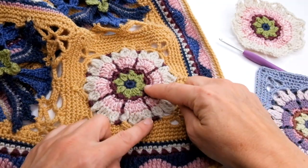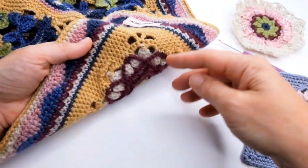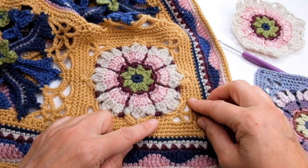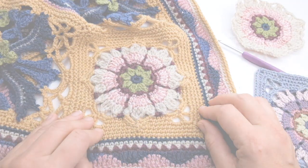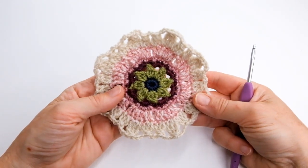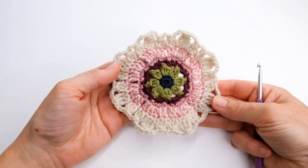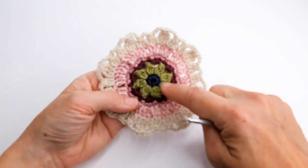I actually really like the way this dark colour comes through and gives the petals that definition — it's also there to allow you to make the framework later on. You've got the same ring at the centre of this motif that you've had in all your motifs so far. Then you've got some little clusters made by working treble three together — that's double crochet three together in US terms — and then you've created these petals out of clusters at the top.